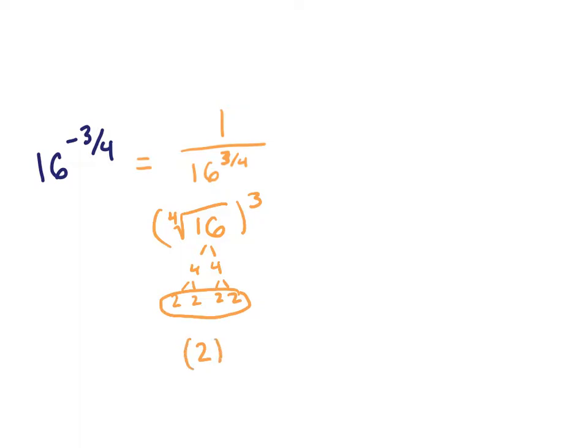Plus or minus 2. We don't have to worry about the plus or minus here when it gives us a fraction in our exponent. So it's just 2, but then we can't forget about that cubed. And that'd be our answer. Well, what's 2 cubed? 8. 2 times 2 times 2 is 8. Also, don't forget that that 8 was on the bottom of our fraction, so our answer here is 1/8.